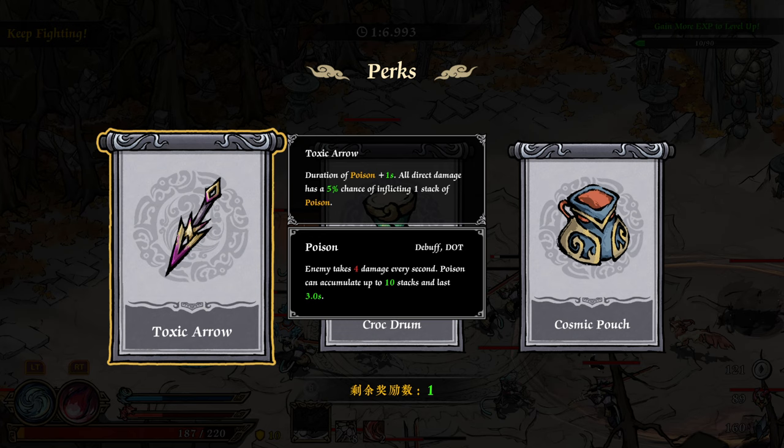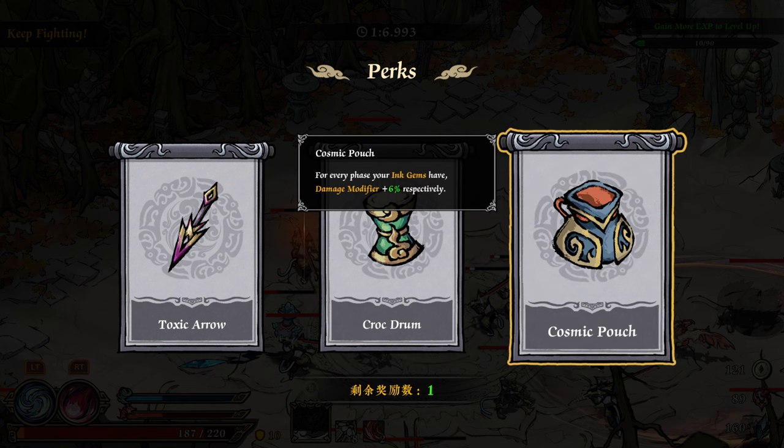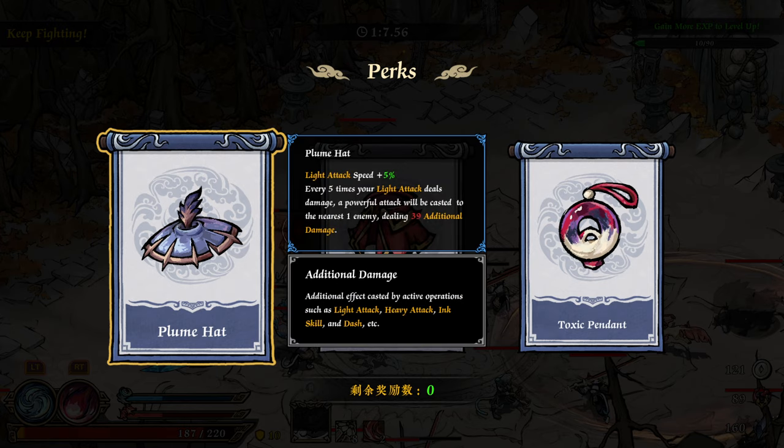Poison. Do I want to add poison? It's just like there's a lot of enemies, but they don't take that long to kill. So poison doesn't really seem very useful. They die too quick for that. Increased critical chance. Critical damage. Rock drum sounds good. Oh, I got more than one.